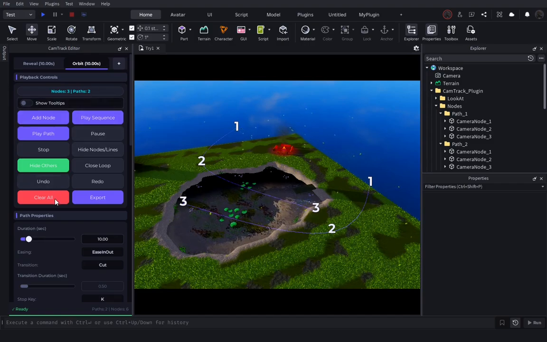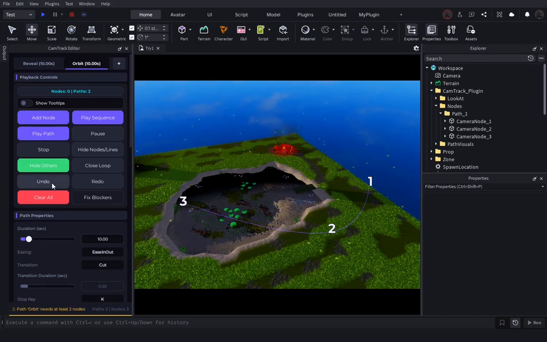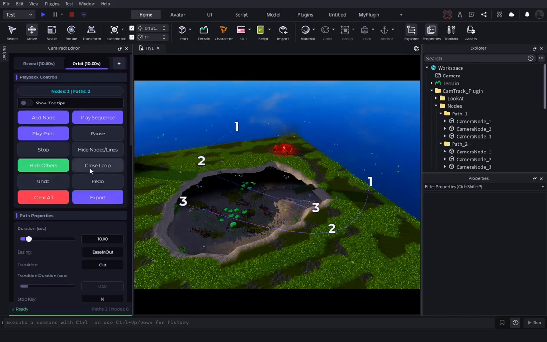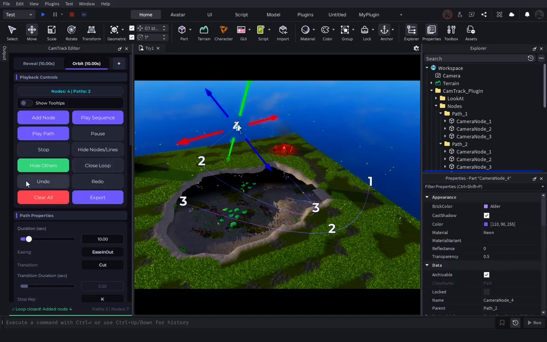Clear all removes nodes from the active path after confirmation. Closed loop duplicates the first node at the end, which is useful for looping camera moves.